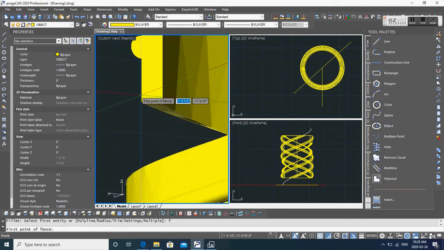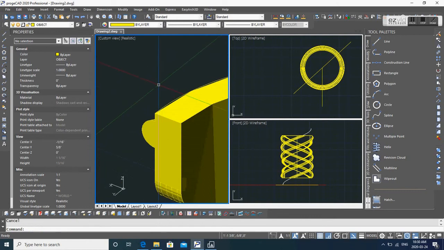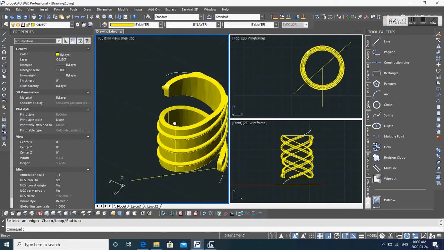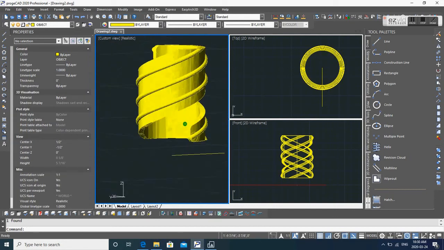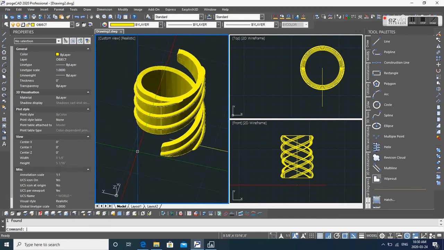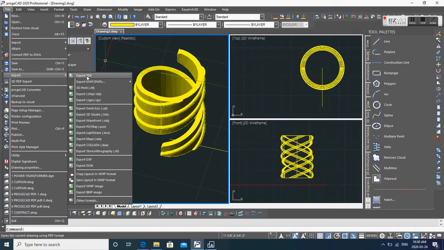And then the other one. The reason why I'm turning this one is I want to pick on that corner, because if you pick on the other side, it will fillet another line which is not filletable, so I can do the fillet command. Okay, now I will export this one into STL, 3D print STL.